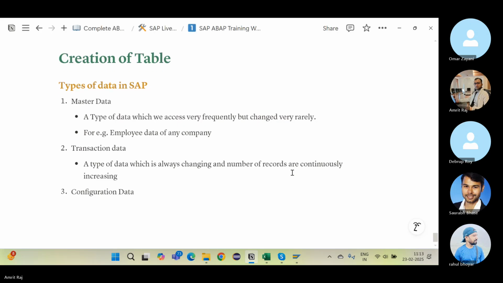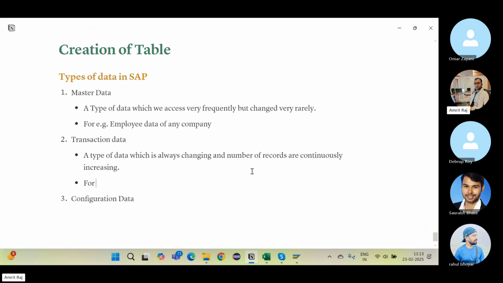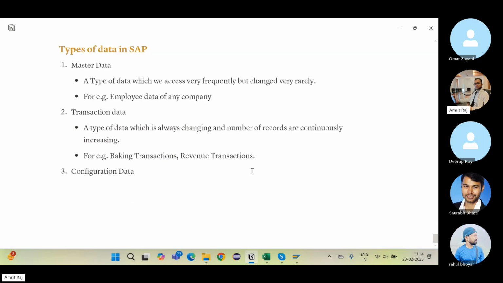The best example will be, for example, banking transaction, revenue transactions, all these transactions data which often happen in the bank. You see, in every bank there are millions of transactions on a daily basis. So the amount of records are changing and continuously increasing inside the table, right? So that is a transaction data.